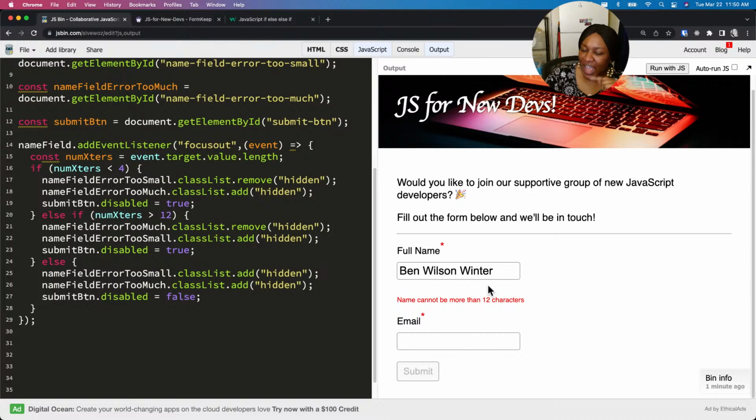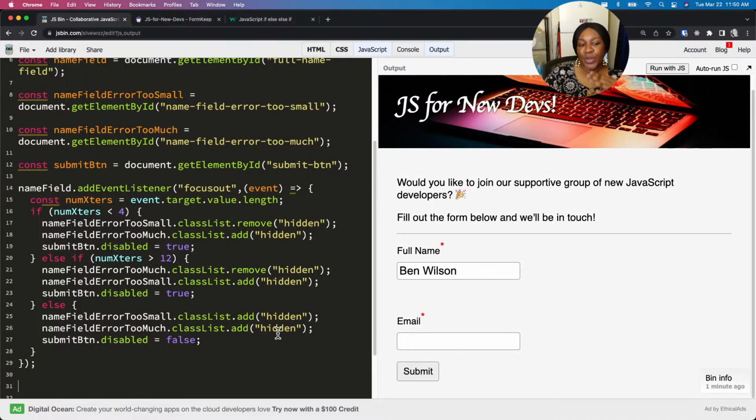The old one has gone away and my button is still disabled. If I now go back and put a good enough name, under 12 characters, both my error messages are gone and I can submit. I'm not going to submit, but I can. So that was answering the question of maximum.